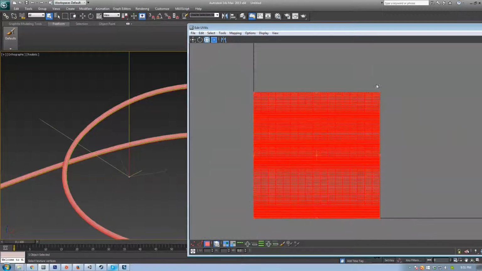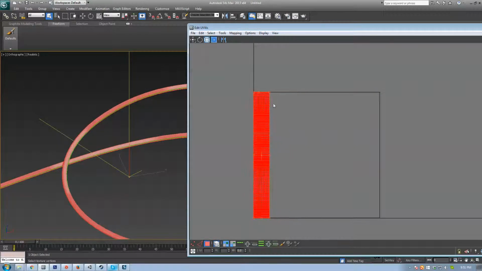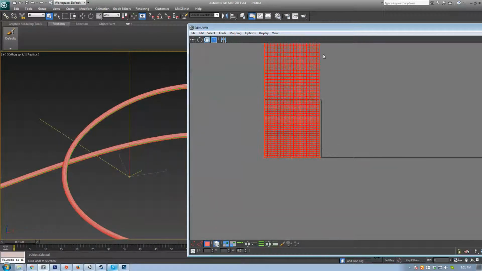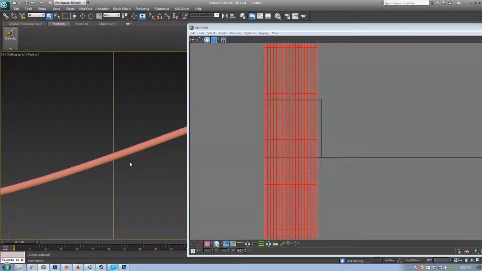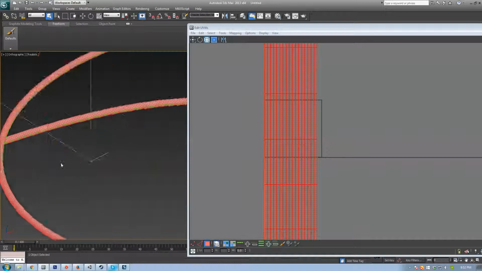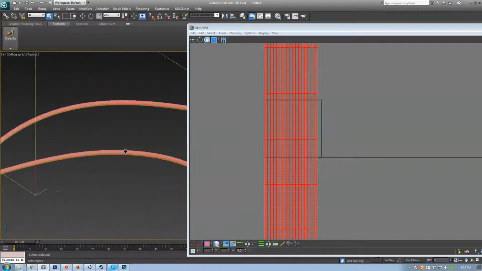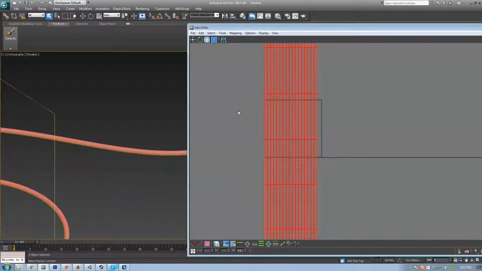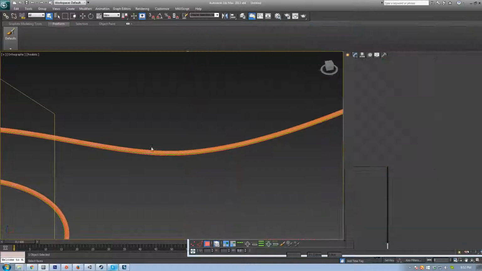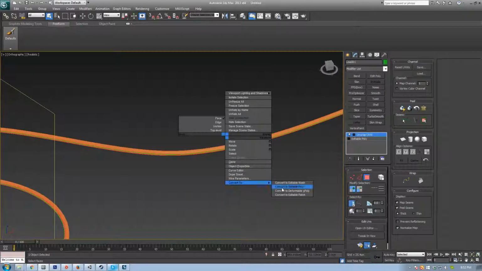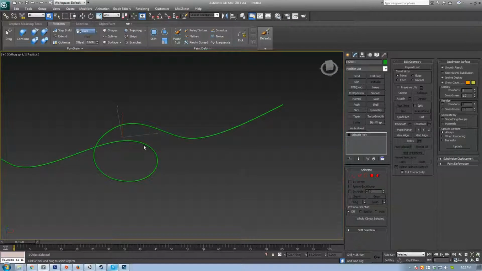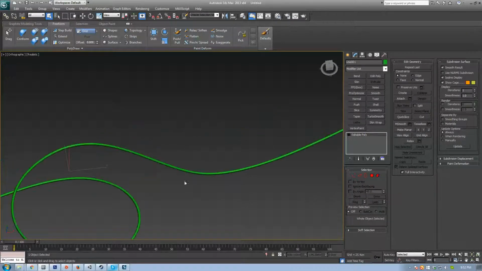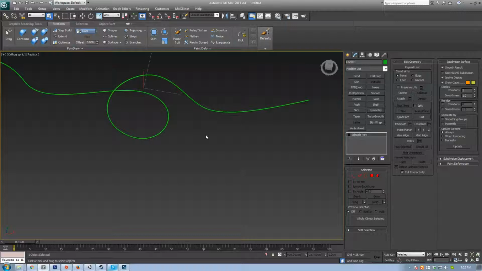Alright, so kind of fit it to the square, which is kind of dumb, but it doesn't really matter. There we go. Let's get that going. Look at that. Beautiful. It'd be a huge pain in the ass to unwrap this thing. I would never do it. I would rather have a game with no cables than ever unwrap something squiggly like that. So anyways, super awesome, really cool thing about splines, auto unwrap. And that works for all of that stuff. Doesn't matter what you're doing with splines, they all got the generate mapping coordinates business on there, which is sweet.